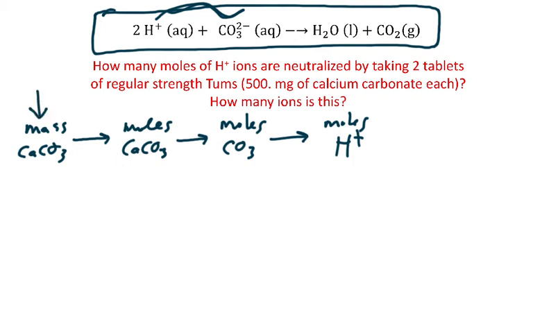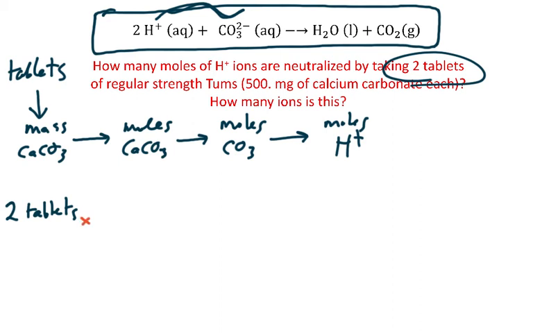You know what, I'm actually going to start. Let's start at tablets. Okay, let's start there. So that's the known quantity. 2 tablets. And then we will convert into mass. So there's 1/2 gram of calcium carbonate for every tablet. See if I can color code my canceling out here. Okay, and then we want to go from calcium carbonate grams to calcium carbonate moles.